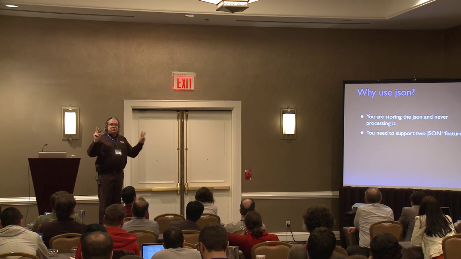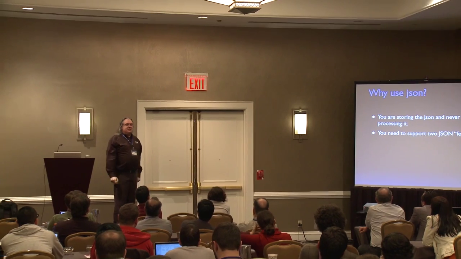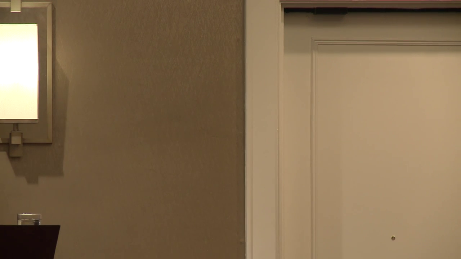Or there are two JSON features that you need to support. That order preserved object fields. This is not in the spec, it's not recommended, but there are applications that expect that you can reconstruct the exact order that key value pairs in an object came out as. Or more than one key of the same name at the same level. If your application does this, it's broken and you should fix it. But there are enough broken applications out there that we couldn't just get rid of this ability.